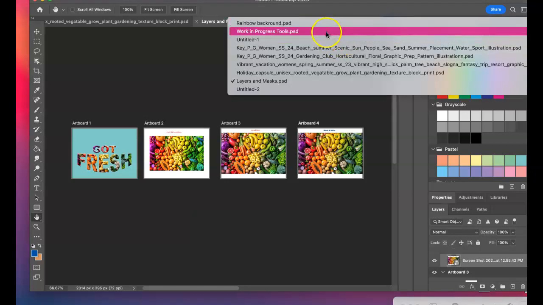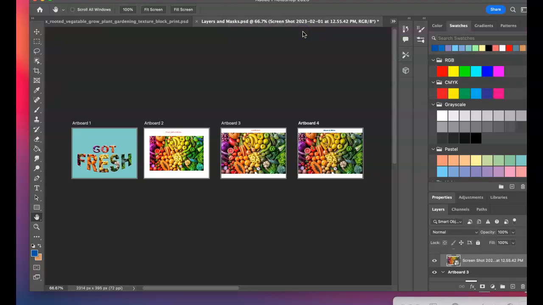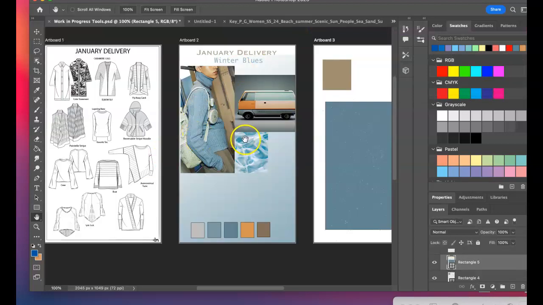So here's my mood board from last week, right? I added a new image in, I changed my color story. So this is really a work in progress. I'm still looking for the right photos, and maybe I want to add some shadowing over this, or change the color in a photograph, or maybe layer it on so I could just see the bus and add something on top of it. So that's what I'm going to show you guys how to do this week.